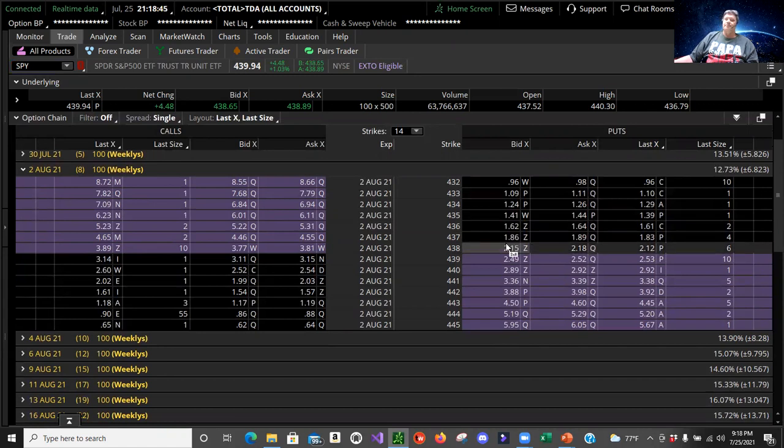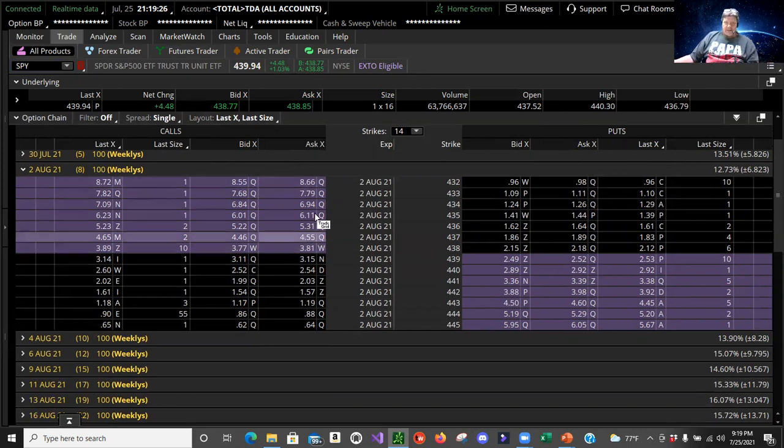These are terms. You don't have to worry about it right now, but basically this is something when you say, hey, my option's in the money, out of the money, or at the money. So at the money, in the money, and out of the money, okay? So this is considered a put, and this is considered a call, okay? And look here, you can see what the price is right here of 2.49, right around $2, okay, for the price at the money, okay, which represents a 12%, okay?